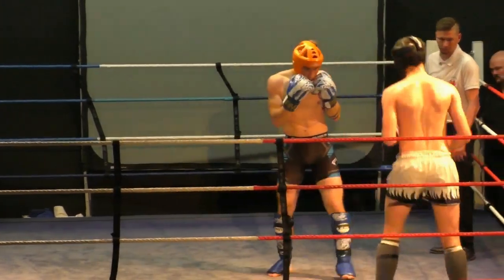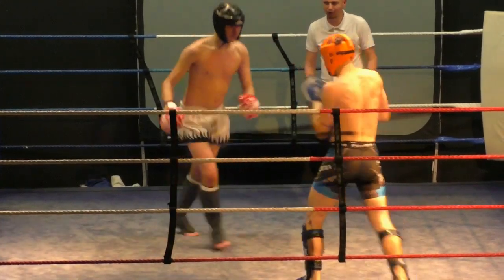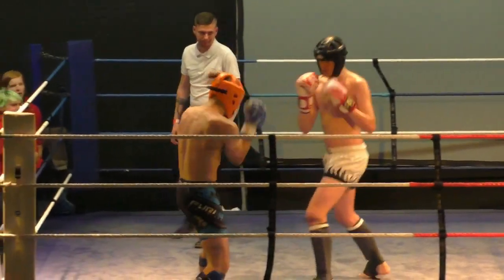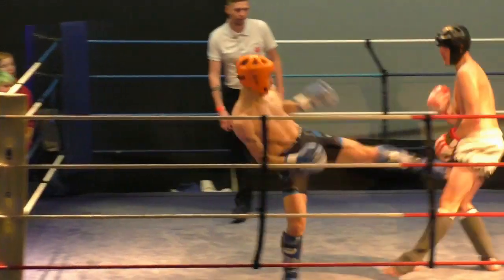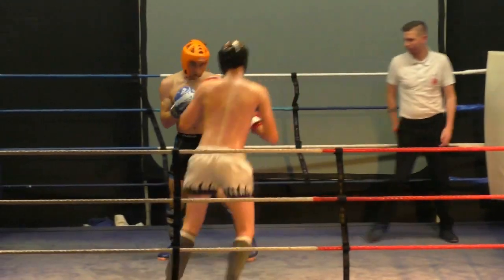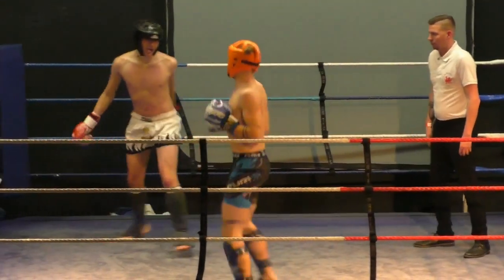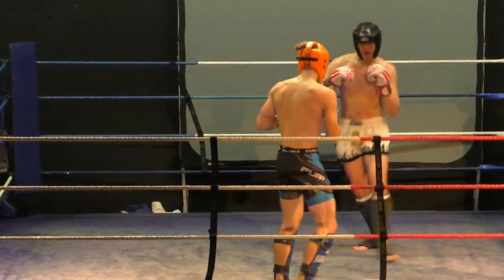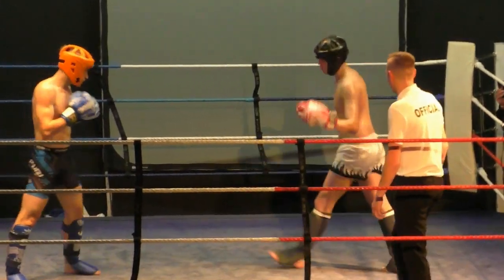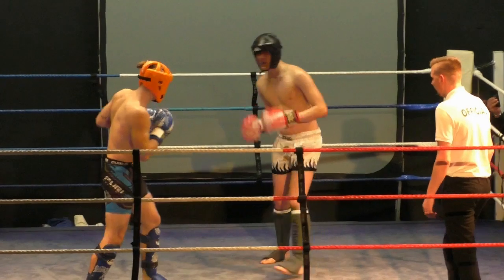Left hand lands from Bishop, throws it again, forces Langdon to tuck up. Bishop throws the jab, doubles it up, throws the straight right. Low round kicks from Langdon. Bishop pushes him away with the front kick. Round kick again from Langdon. Bishop throws his own, almost slips. Langdon just out of range with his low kick.